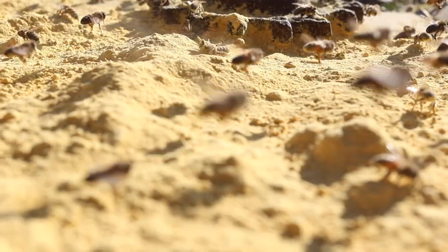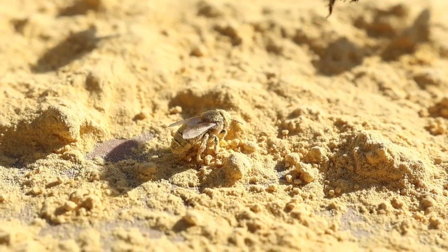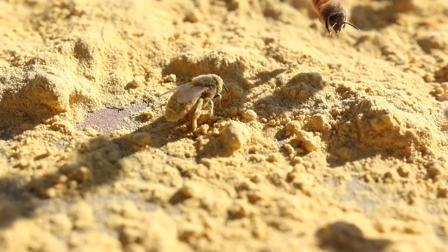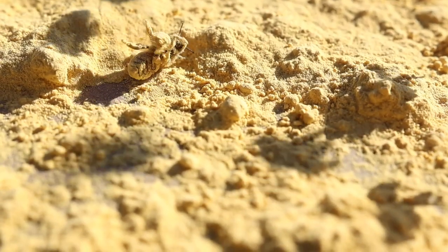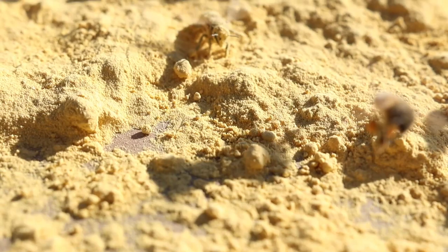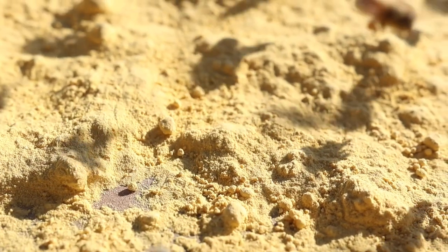Look at this bee right here — she is just covered. You can't even tell it's a bee. When I was looking at the footage I was like, what's going on with her? She just rolls over and she's trying to pick up a big ball of it and take it back to the hive. Then she just gets frustrated, shakes her wings off, and flies away.